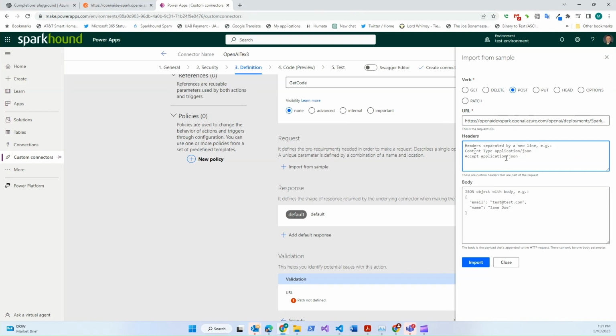Now my headers, I do want to have a content type, and so I'm going to put in Content-Type is application/JSON. Yeah, spelled it right. Now the body here, this is what I'm sending to the API.